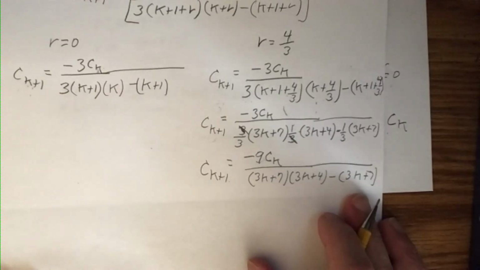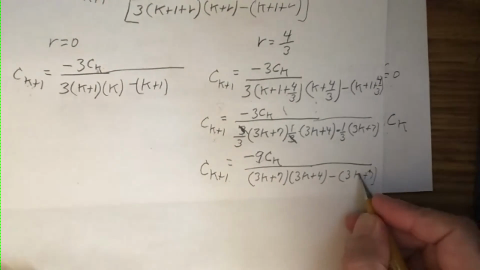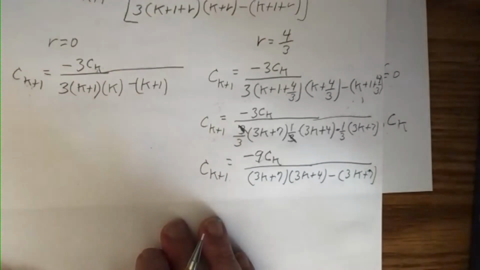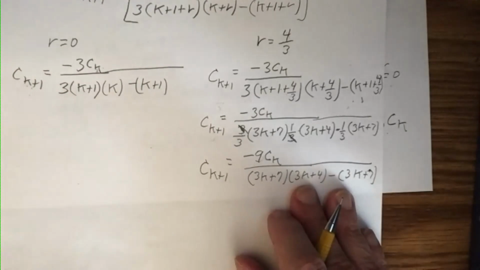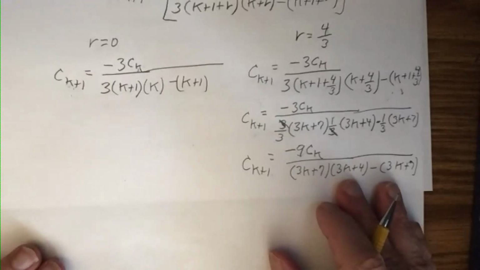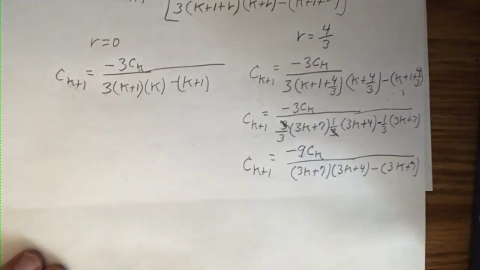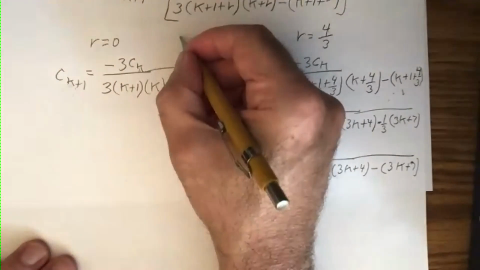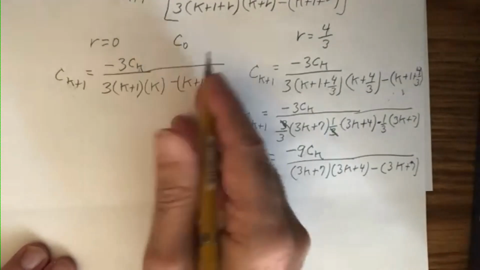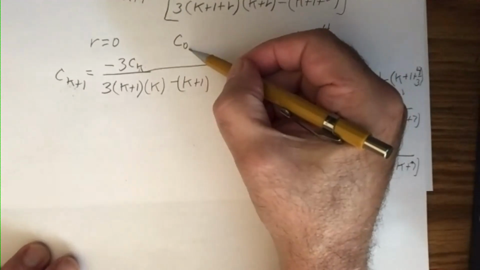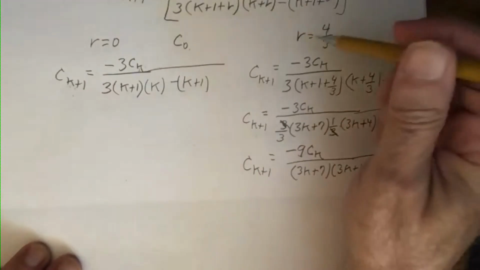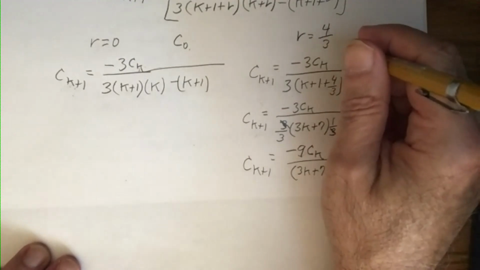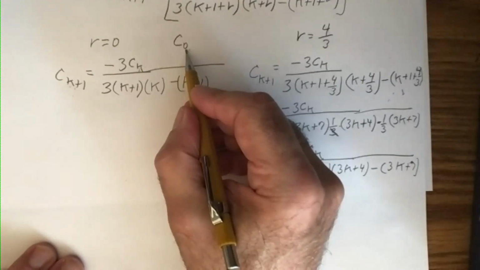Make sure it looks good. Okay. All right. So you could just deal with this if you want to keep dealing with the fractions, but it's going to be a lot easier to deal with this. Okay. Now, I just want to do the first 3 terms, okay, for each one of these. So let's see now. So we start out with C0, right? We start out with C0. C0 is not equal to 0. C0 is going to be our arbitrary constant, okay? Now here we're going to have C0 too. So it's one of them we're going to have to change. You'll see what I mean in a minute, okay? So we start out here with C0, all right?